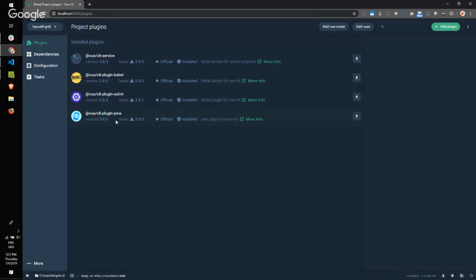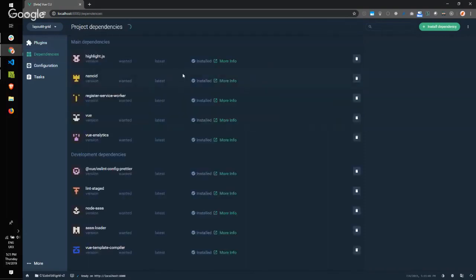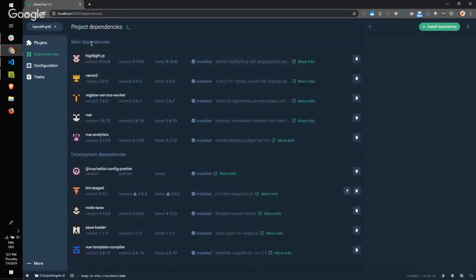And you have everything. For example, the version we are using right now is 3.8, and there is already a new one. You can just press this button and it's going to update your dependencies, npm install everything, and that's it. You can see the main dependencies and the dev dependencies, and again, for example, for lint-staged I see that there is a new version, so I can also upgrade if I want. This is very, very comfortable to work with.